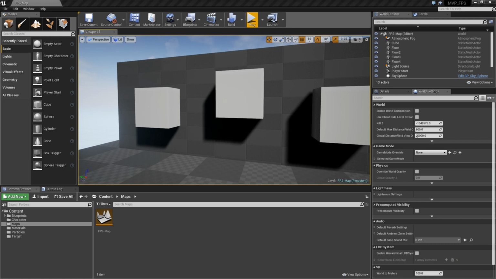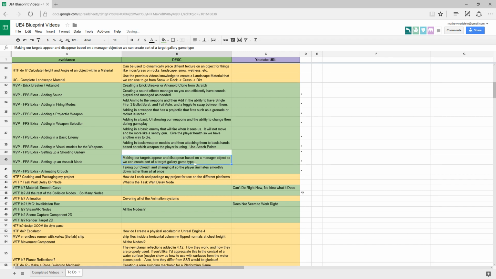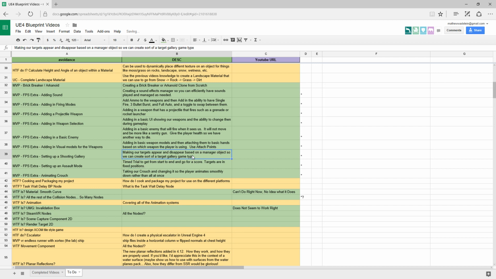Mission objective in the HUD. More than likely, I will have to have a mission objective in the HUD as part of the, I'll have to update the HUD. The nice thing is doing the shooting gallery and the assault mode will allow me to have different game modes and show how to have like a main menu where you can choose different games and then have the game modes control the UI and the score and basically what happens inside of each thing. So we get one game, our MVP FPS, but we technically end up with the ability to use different game modes. So this is going to be a lot of fun. It is. This is going to be a lot of fun.